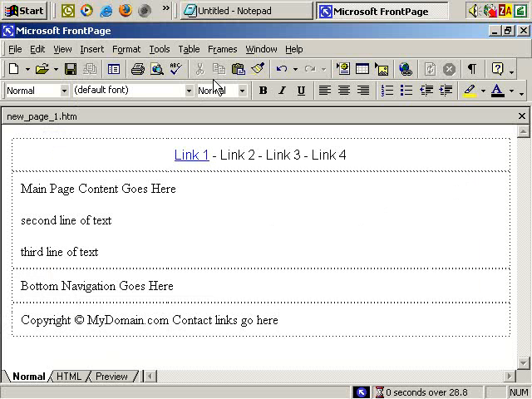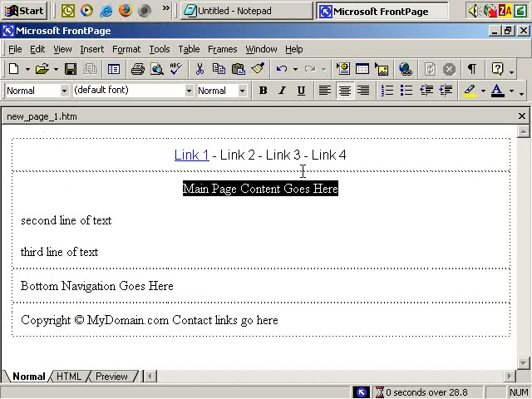So, whether you're using Front Page or Dreamweaver or Composer, you're going to come across tables. You're going to come across links. You're going to come across formatting text. You're going to come across aligning text, centering text, for example. You're going to come across bolding text, italics, underlines, all the standard features that web pages support.